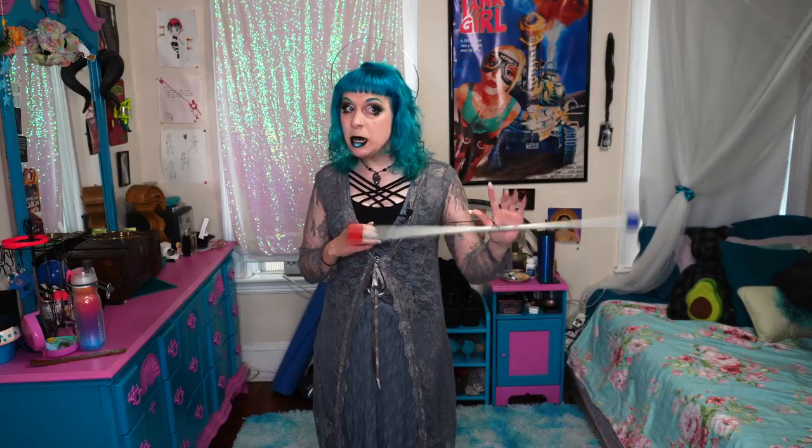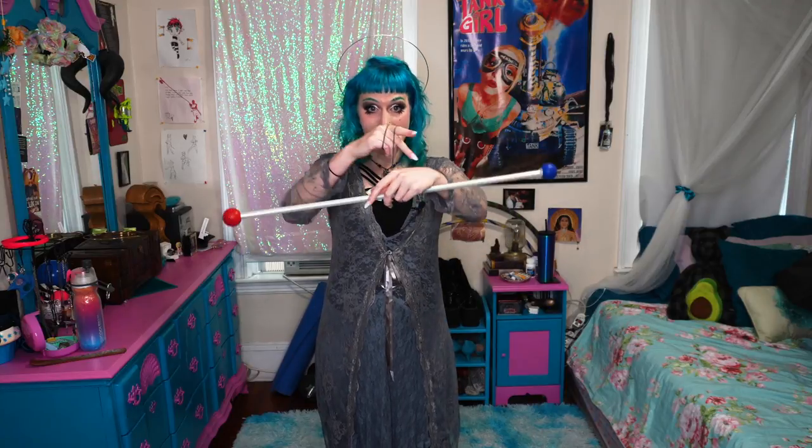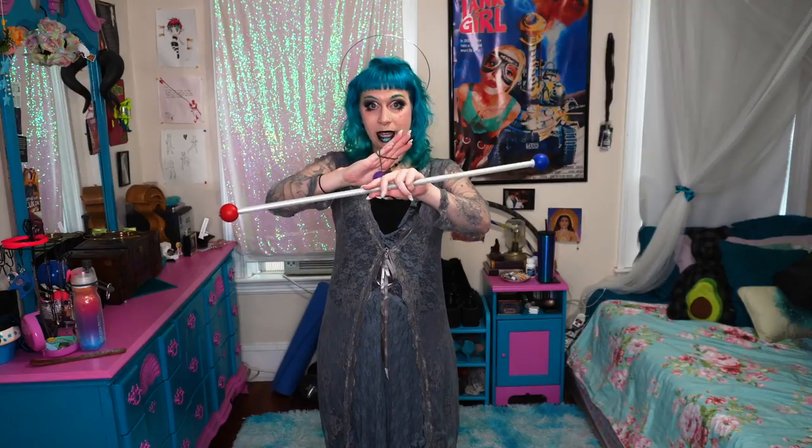So the last trick is a palm spin transfer. And it looks like this. Boom, cool, right? Okay, so let's go ahead and break this down. The way that I start is with a regular old palm spin and it's spinning. You gotta give it a little oomph sometimes. And what you're going to do is sneaky wrap up the levi wand with your other hand. So it's spinning, I am wrapping up real quick and it's still spinning. And then I'm going to let this hand go and it's going to continue to spin.